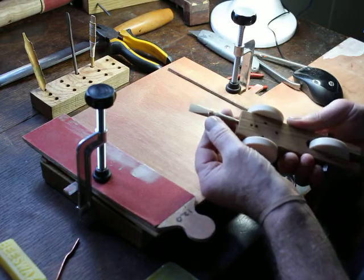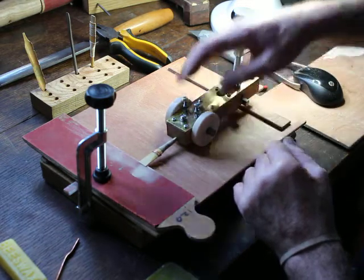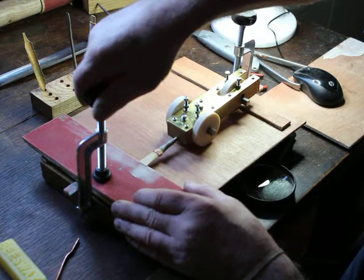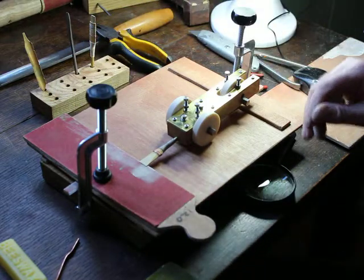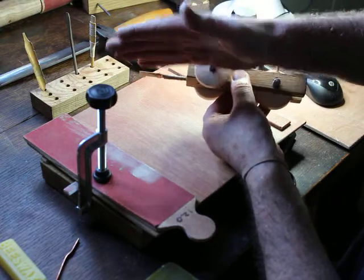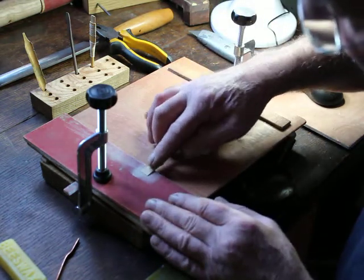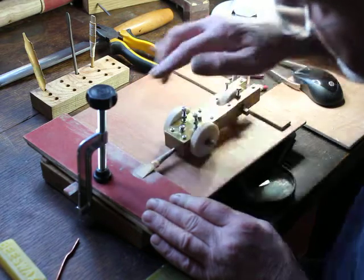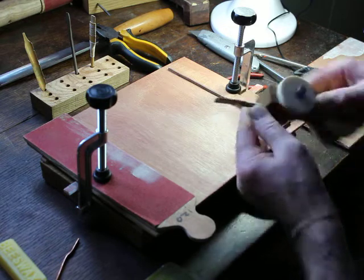Now, the bridle is stopping me from sanding any further back, and the end stop here is stopping the back wheel from running any further back also, so that I can't damage the tips of the cane. You can adjust all of these things, and you can also adjust the angle of the reed to the sanding board by altering the height of the two axles until you get it to suit your own personal preference. But this seems to be working fine, and if you look at the scrape, it's actually perfectly even on both sides of the reed.